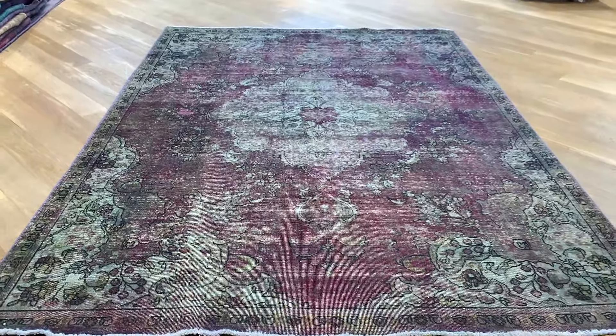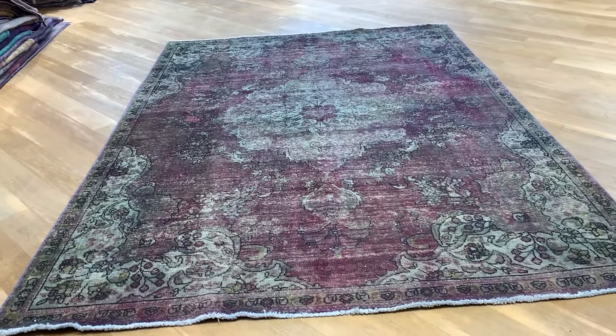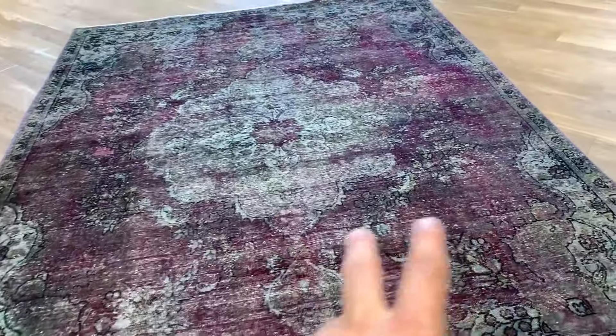We are a carpet specialist, but we take these videos so we can highlight all the matters. Sometimes when you see darker areas, that's just how it appears in the video — it's really where the carpet just has more wool, so they look a bit darker in the picture.